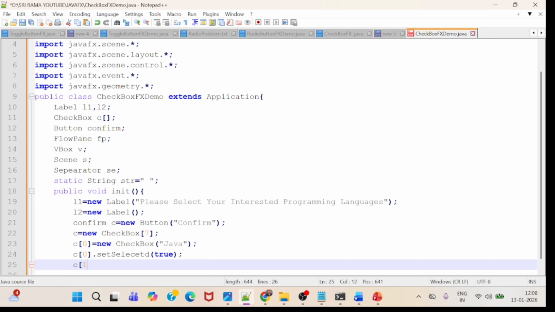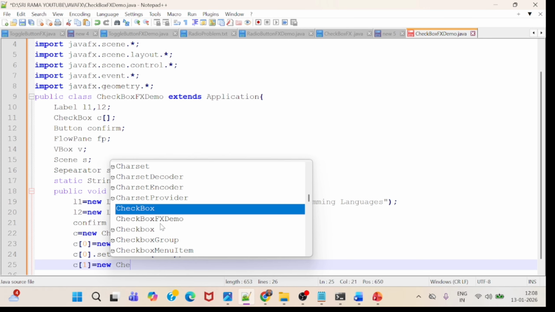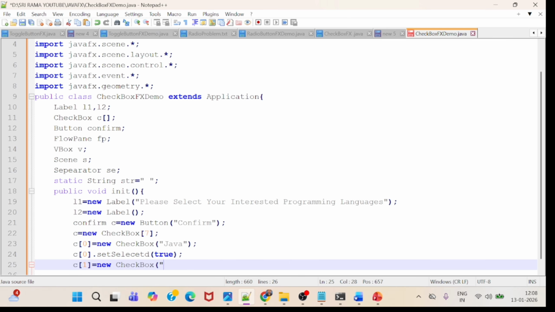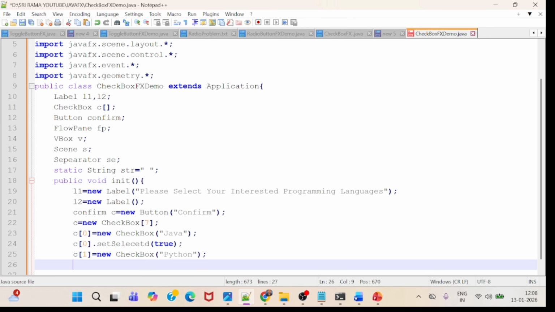Next we create a new checkbox for Python. Now we select this checkbox by using the fire method.